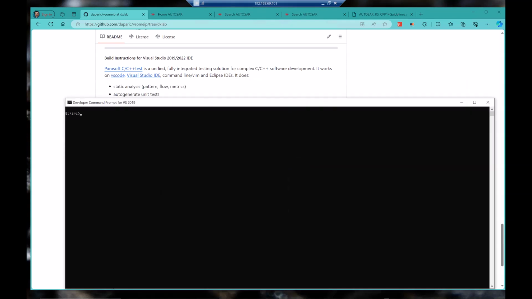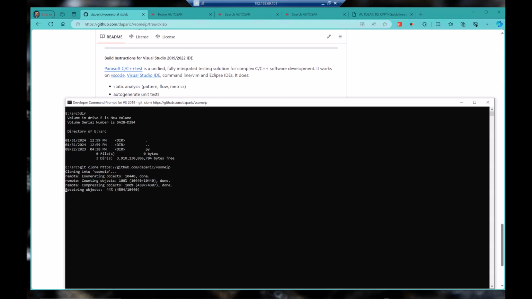First, we will open the developer command prompt for Visual Studio, and we will clone this repository. We have to switch to the dxlab branch.